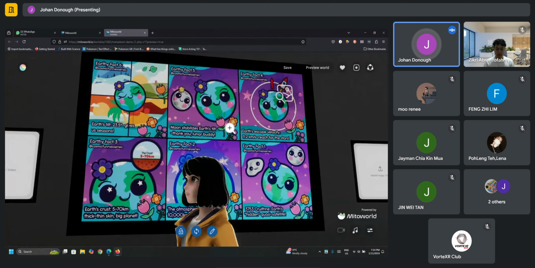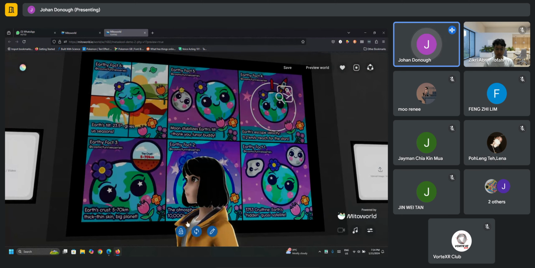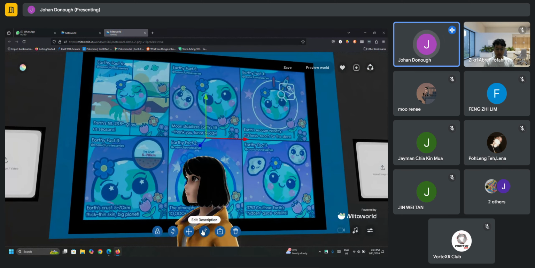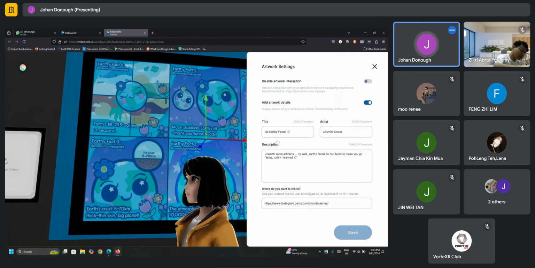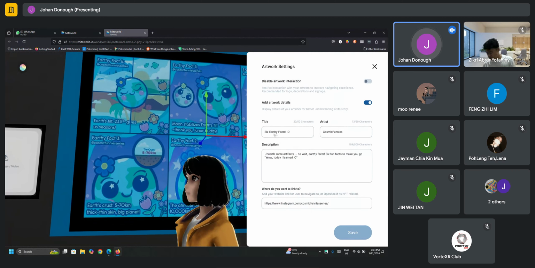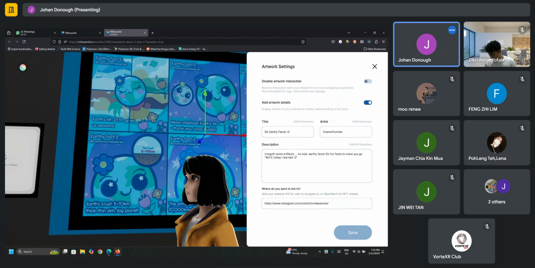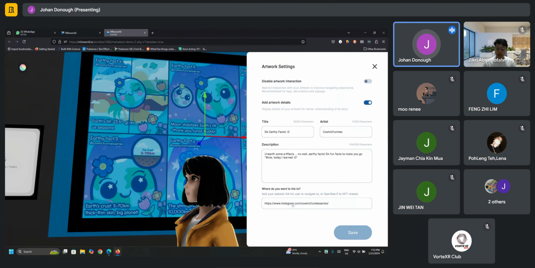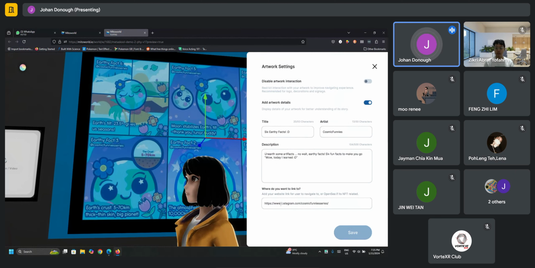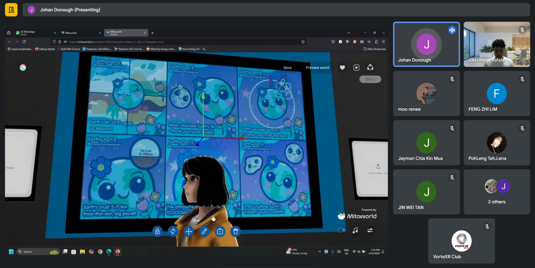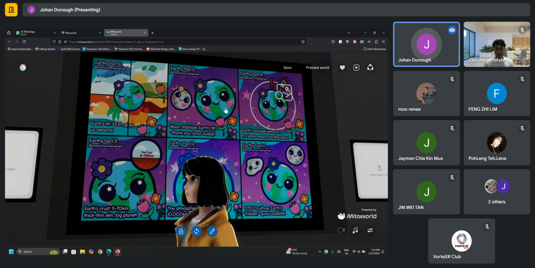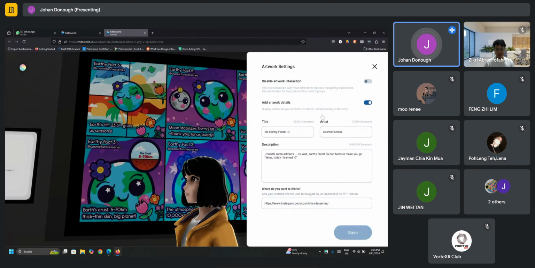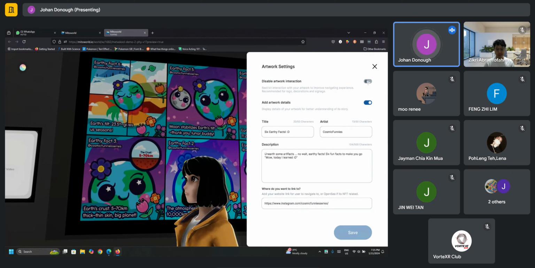Now the way you do that is on this object, okay, if we unlock it and you edit the description, you see you can add artwork details. So everything you saw earlier, the title, the artist, all of the descriptions, and even a link to where it goes, you can edit it all here. But let's say you don't want somebody to interact with it, like the science images, then what you want to do is disable the artwork interaction.